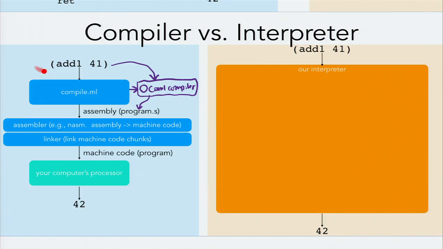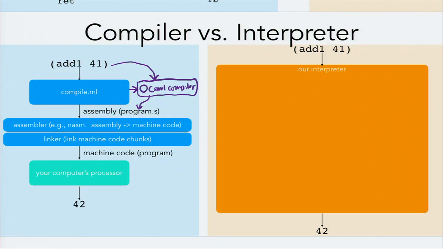So here we go. We've got a program written in 164 lang, right? Our little scheme that we're making. It is written there. And that is one of the inputs along with this file we have written, compile.ml, right? That is just an OCaml program, right? So we wrote some OCaml inside compile.ml, and we fed that along with this program in the programming language that we are inventing. We fed both of those into the OCaml compiler. The OCaml compiler says, OK, I can take these inputs, and I can actually use that to produce some assembly.